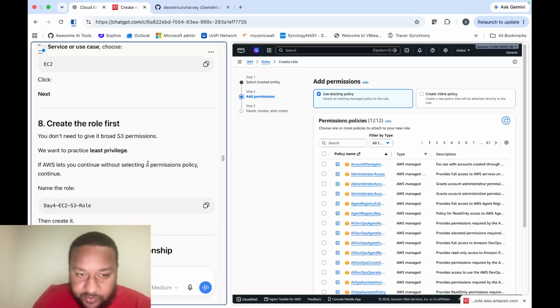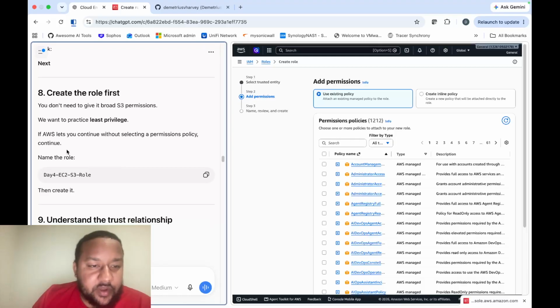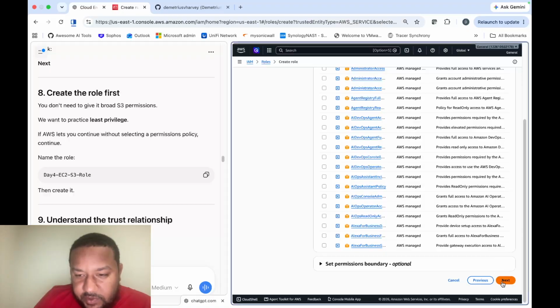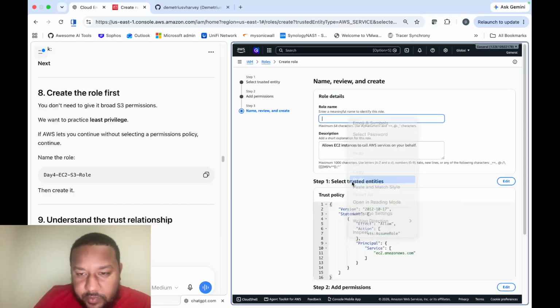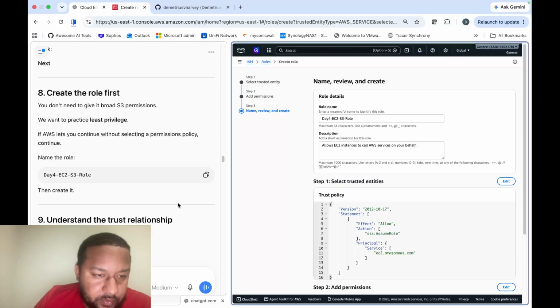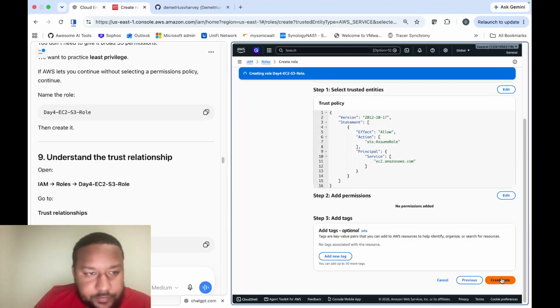As we all know, least privilege is giving a role just what it needs, so it doesn't have access to things it shouldn't be having access to. We're going to name this role now, day 4 EC2 S3 role, and then we're going to press create.